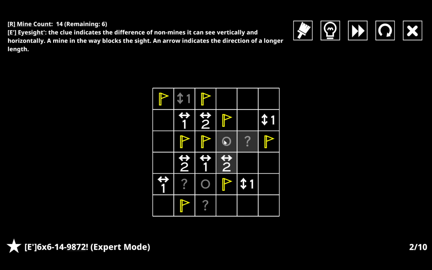We then know the 0 must extend exactly 1 horizontally. This one is now finished, as is that one, as is this 2, as is this one, as are these 2s, and so is that one, as is this one. There we go. And then we can see there are 2 mines left, 2 open cells, so there we are.